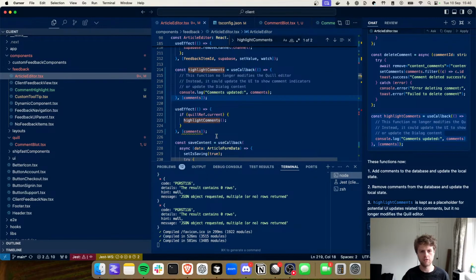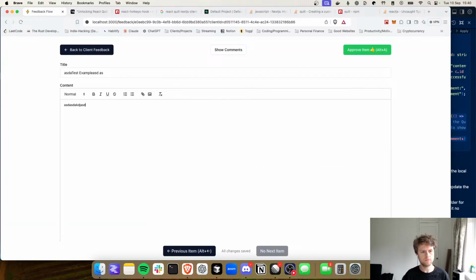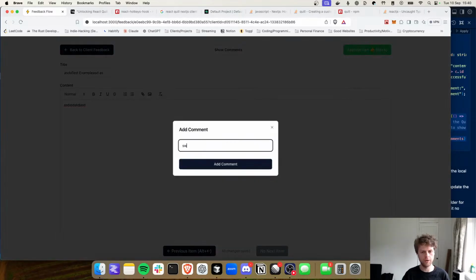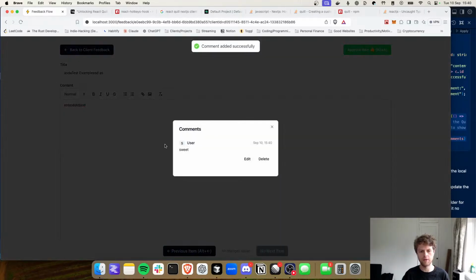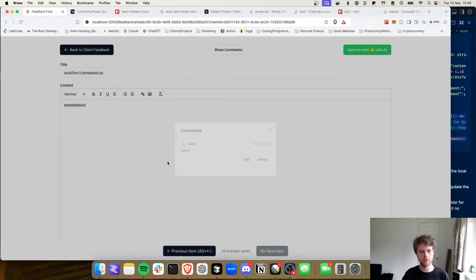We're going to just tune that up now. Okay, so we have no comments. We can add a comment. We can create a comment. Okay, we can't see them yet, but we can know that they're stored, and we'll be able to access the index values of those. So that's fine for now.